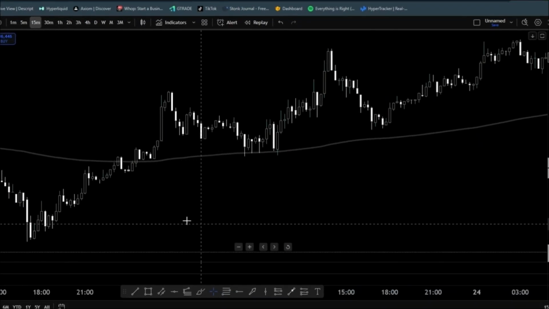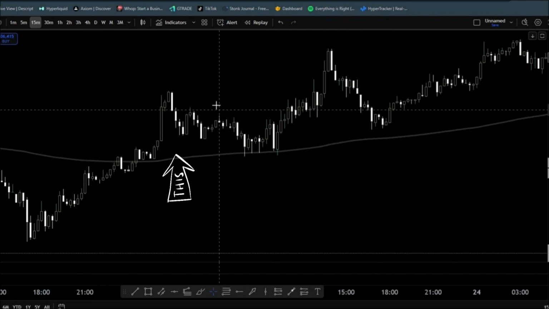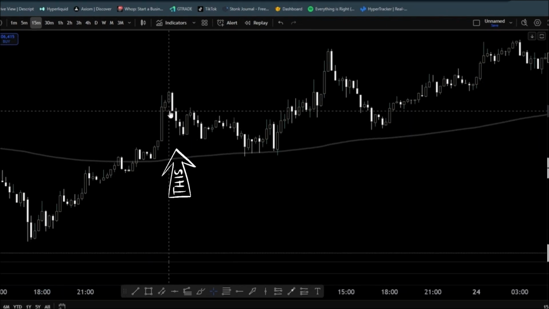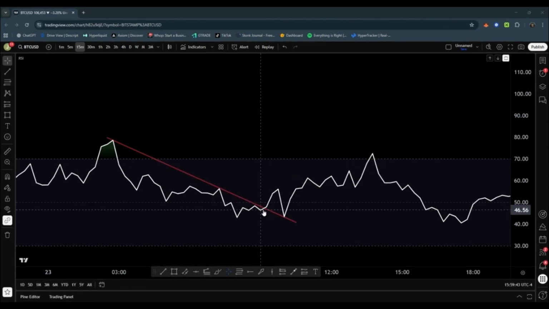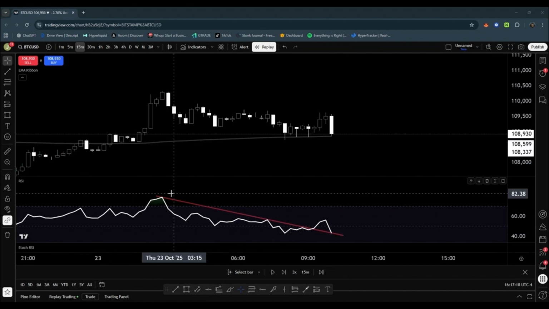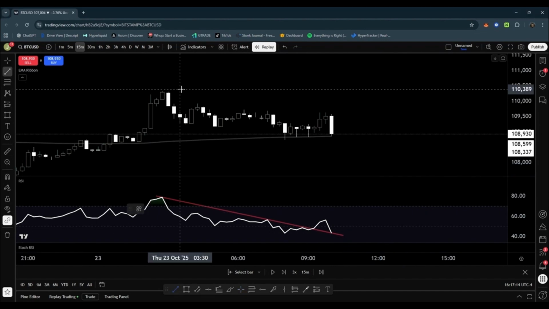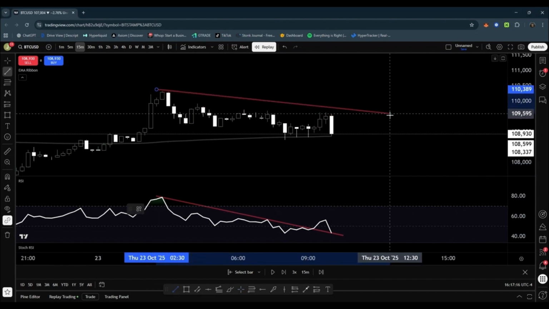Now that you have your 200 EMA already set, the rule is that the price action needs to remain above the 200 EMA while the breakout on the RSI here of the trend line is occurring. Okay, so now that we have our 200 EMA, we have our trend line set over here on the RSI, you could also set the trend line on the chart for posterity just so they match up, right?